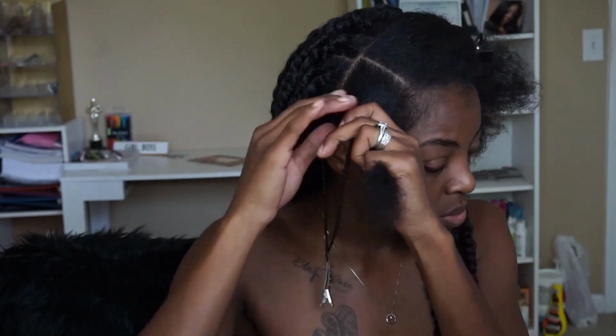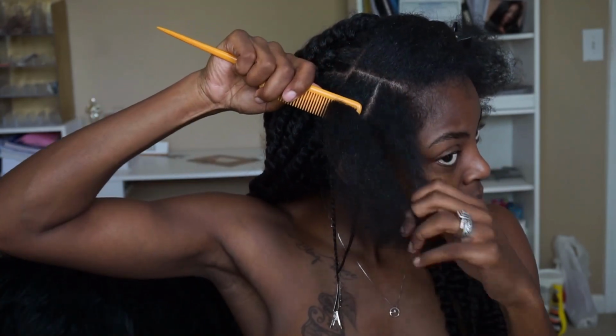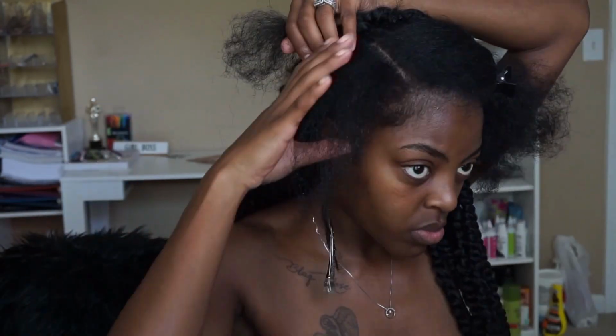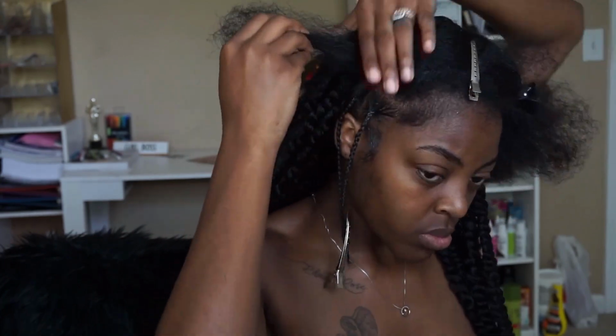And I also use edge control to help me grip all the hairs and to make my parts and my sections really neat without having to do a lot of them and making them too small. So if you don't know how to plait your own hair, then you can get help on this stage as well.